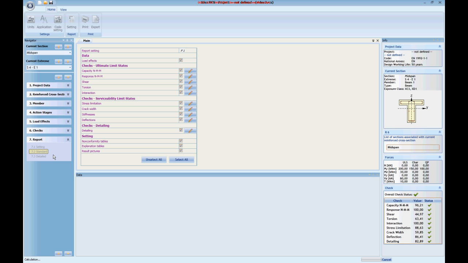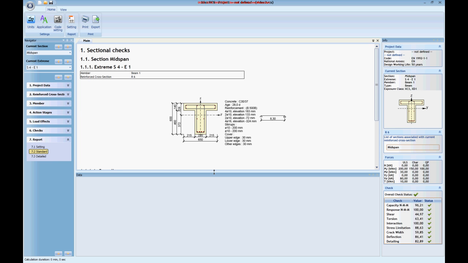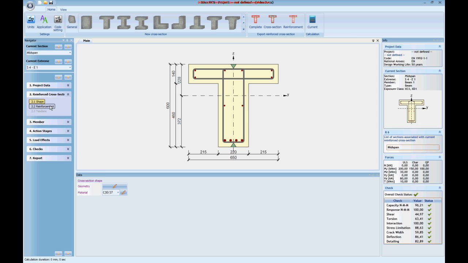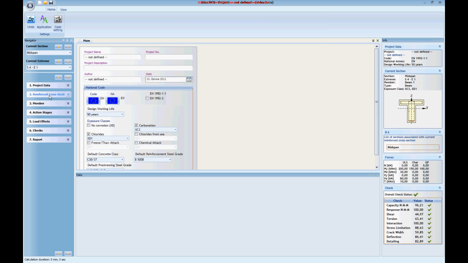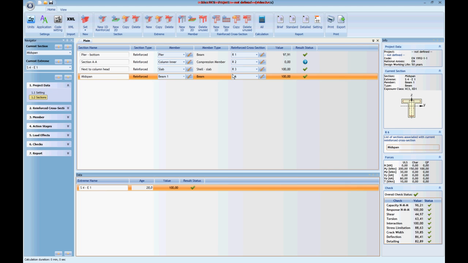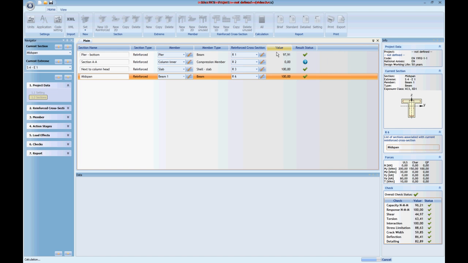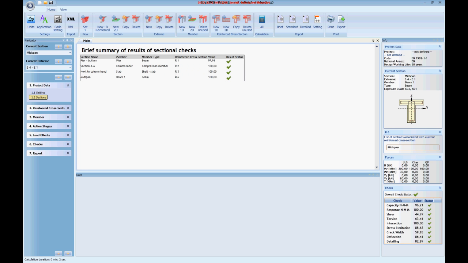We can provide the report for one section, or in case that we want to get the report for all sections, we go back to the list of sections, and we can generate, for example, the short document.